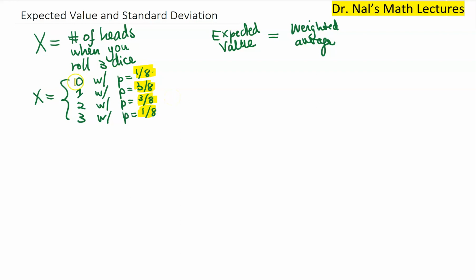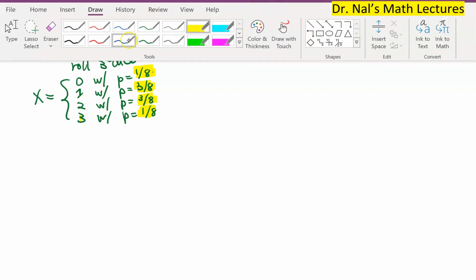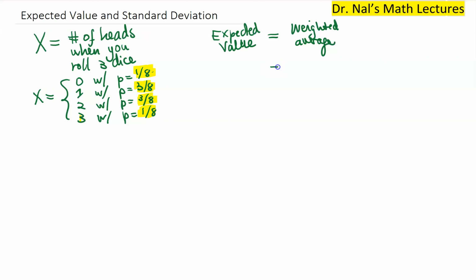With 1/8 chance, we'll get a 0. With 3/8 chance, we'll get 1. When I say 1, I mean 1 head. With 3/8 chance, we'll get 2 heads, and so on. With 1/8 chance, we'll get 3 heads. That's the drill, basically. So let's just do it. With 1/8 chance, we'll get 0 heads. With 3/8 chance, we'll get 1 head. With 3/8 chance, we'll get 2 heads. And with 1/8 chance, we'll get, I meant to say, 3 heads. And that's it. The rest is just to go through the algebra.